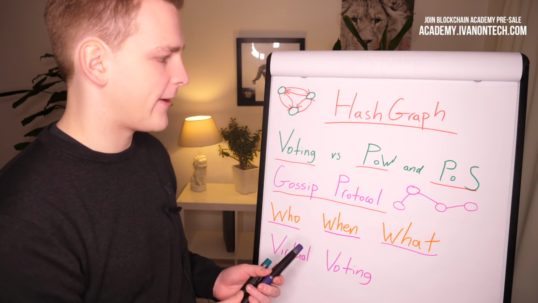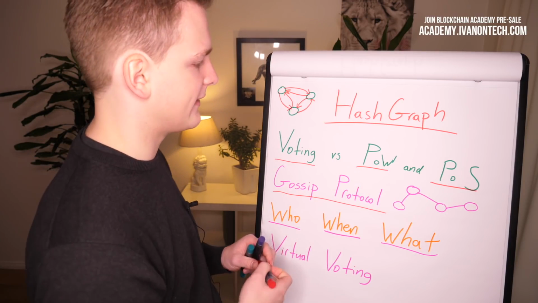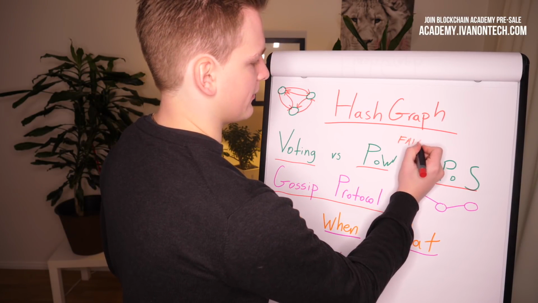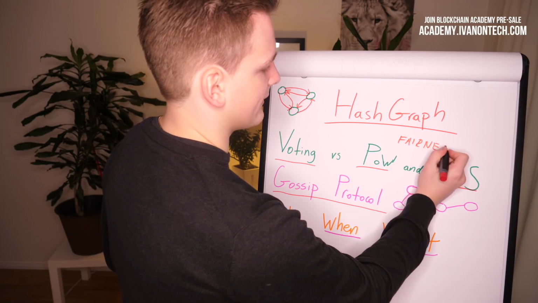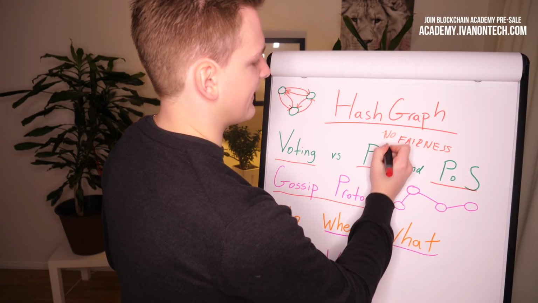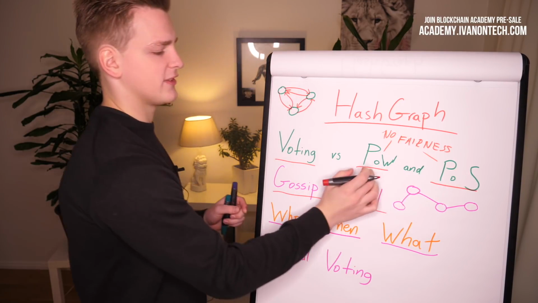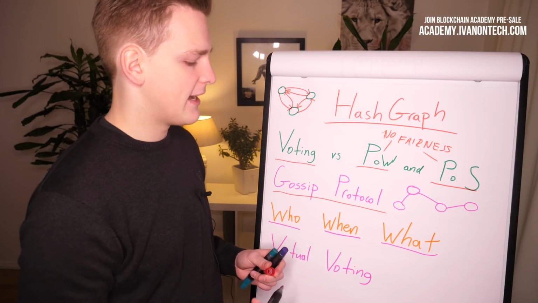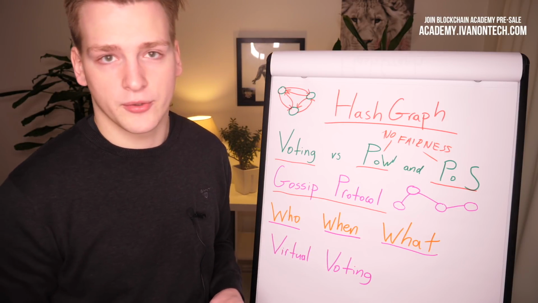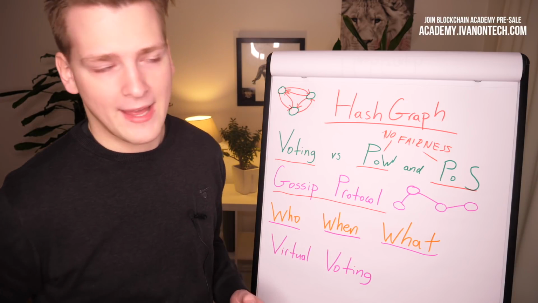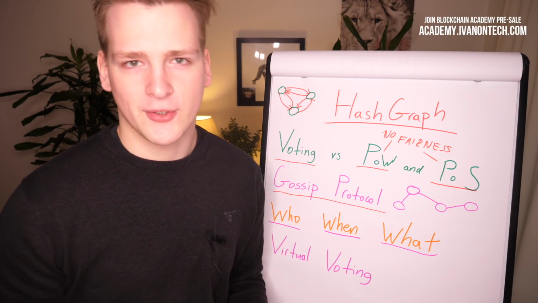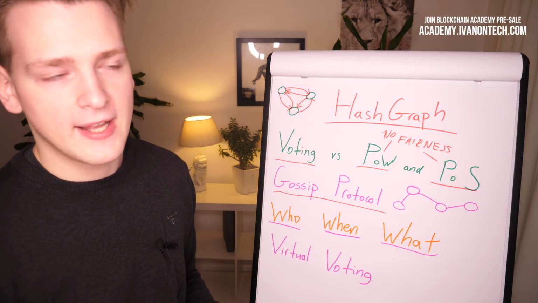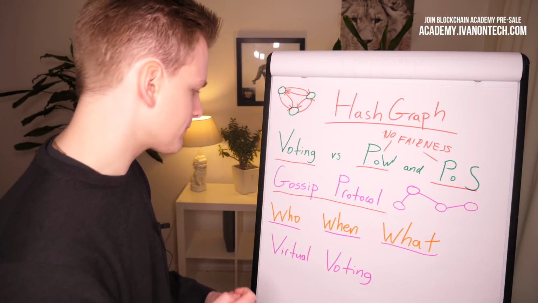Namely, they lack fairness. We mentioned fairness in the introduction, but there is no fairness in these systems. What do we mean by that? Well, it means that the order of transactions is not guaranteed in proof of work and proof of stake. The miners will decide what transactions they want to include in proof of work, for example. And it is mostly based on transaction fees.